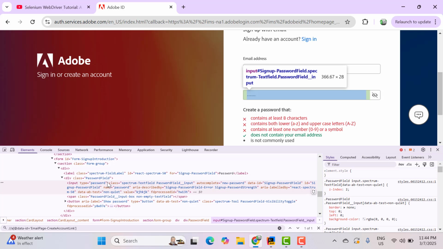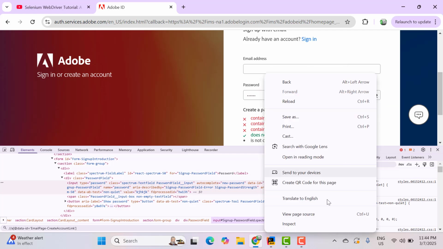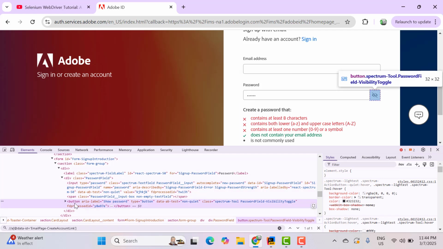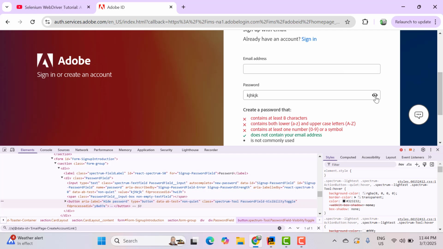So this is the actual validation we need to do. Moreover, if you see the HTML part of this show password element, it is a button and we have aria-label show password. When you click on this, it changes to hide password. So you can use this approach as well. That means you can get the value of this aria-label and assert it. This is just applicable for this Adobe website. In some other web pages, you might have different logic, but you need to follow a similar approach. You just need to identify what part changes when you click on the show password button.